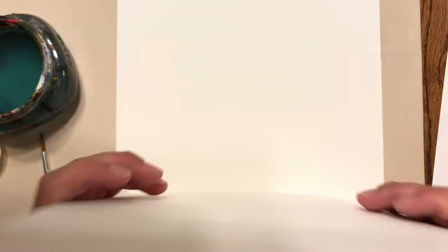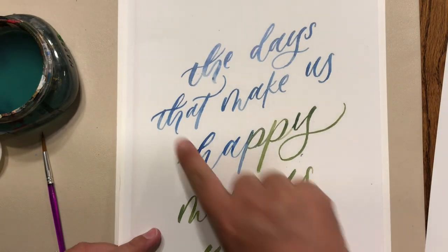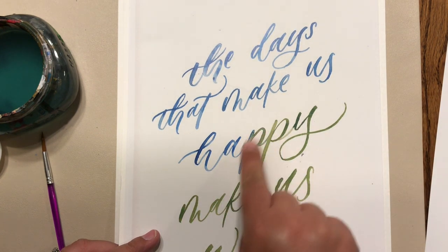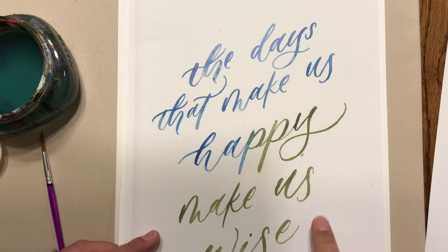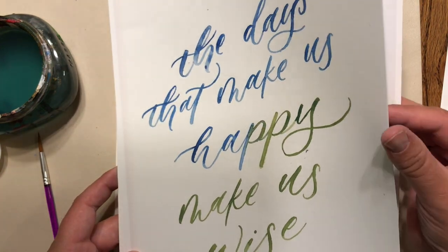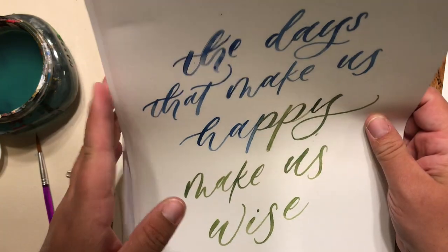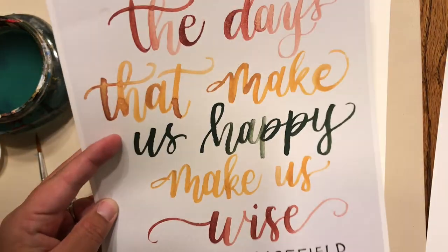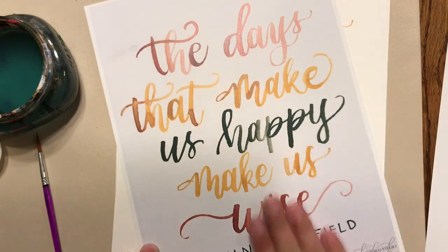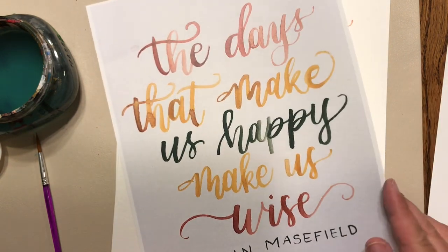So Hannah's got this beautiful layout in here where she did an angled look. And then see how her blue and green just blend together beautifully there. And then I lettered it in a completely different style, just to give you two different options. And it looks like this, "The days that make us happy make us wise."